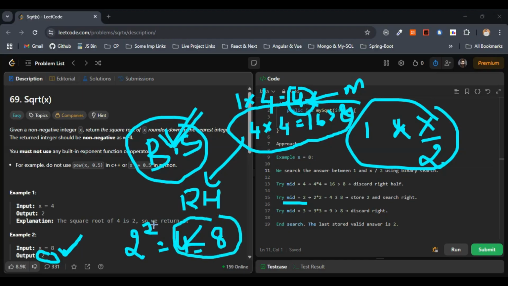We will store 2 and continue with the search.